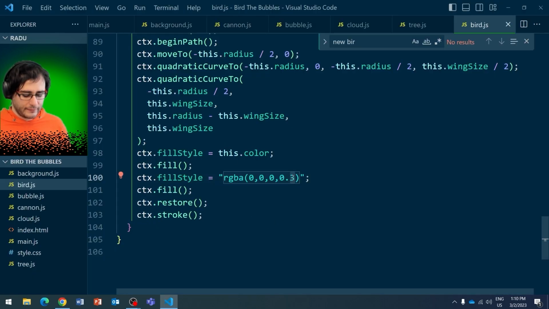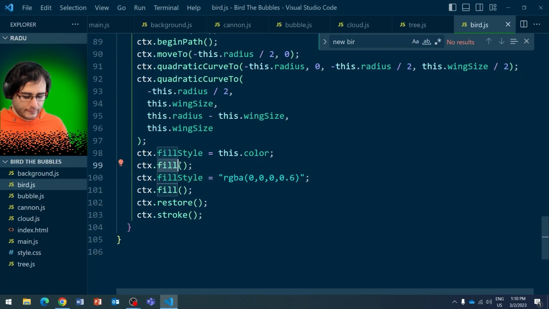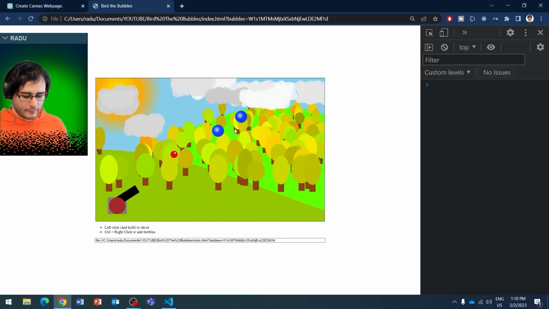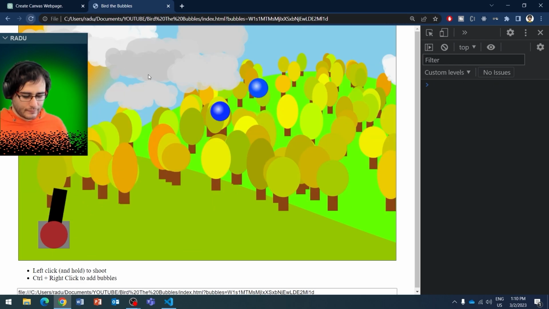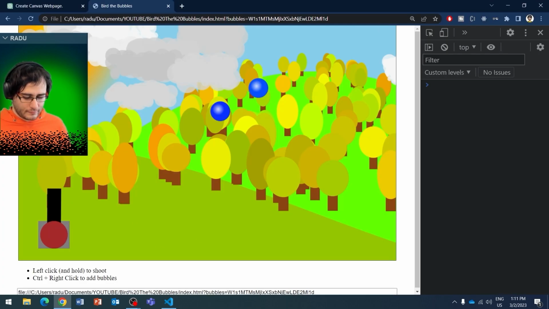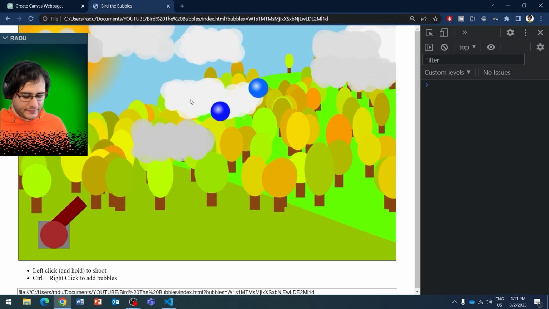Let's make it more dark. Does it work? I guess it works. It's just not very striking.